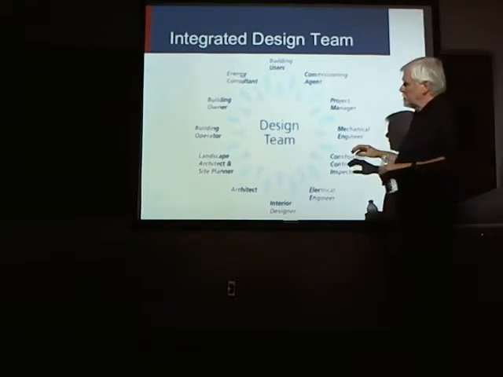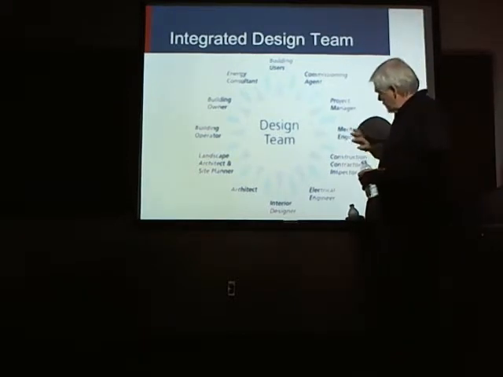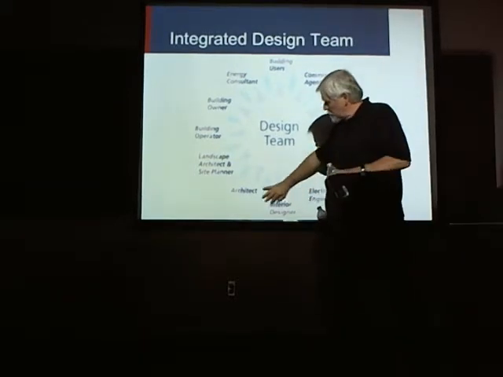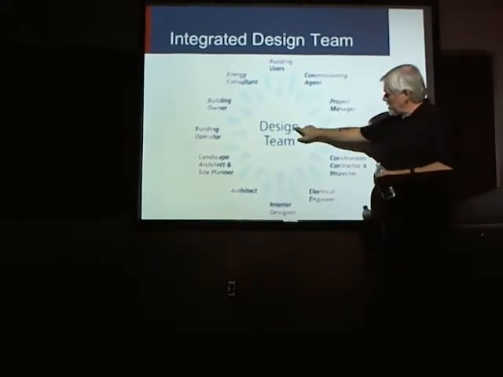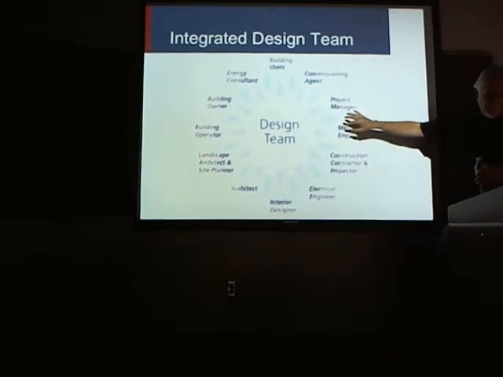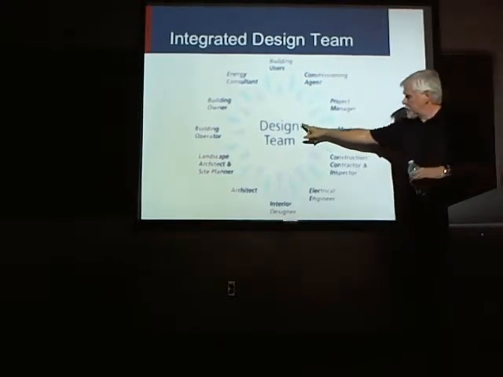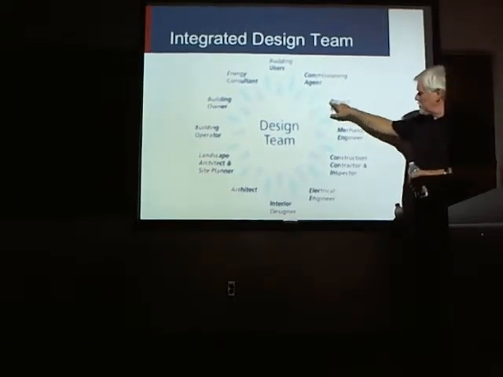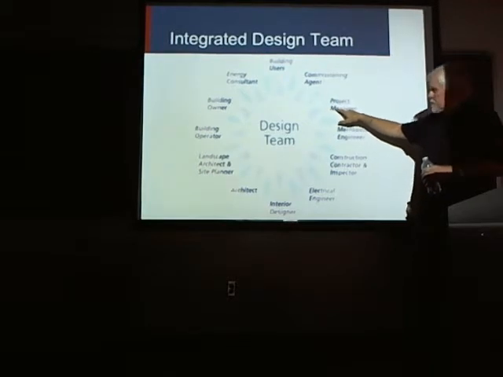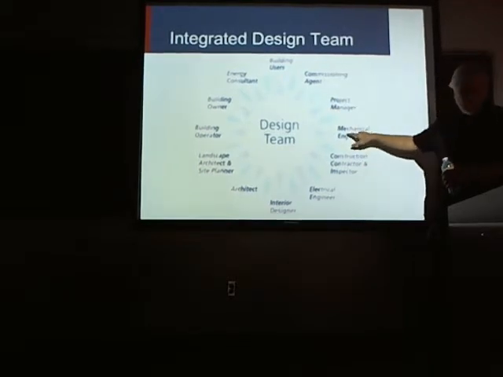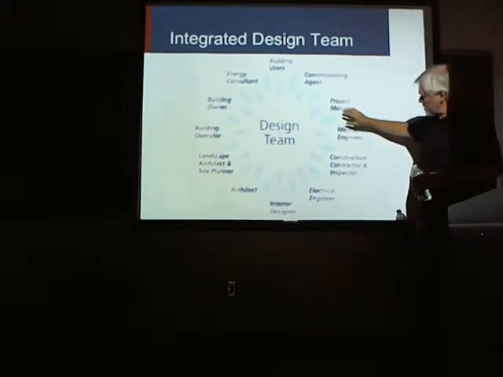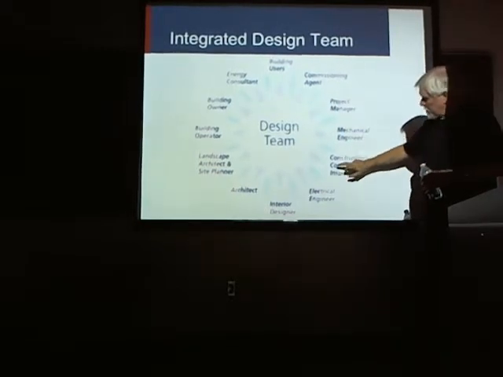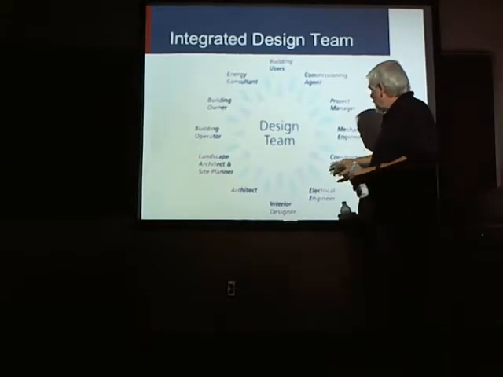Now, I see there's no distinction here between all of these players, and they all have an arrow coming out from the design team to the particular actor in the system. And what you can't see here is that there's a bubble around each of these, and this one overlaps with this one, overlaps with this one, overlaps with this one, and so on.